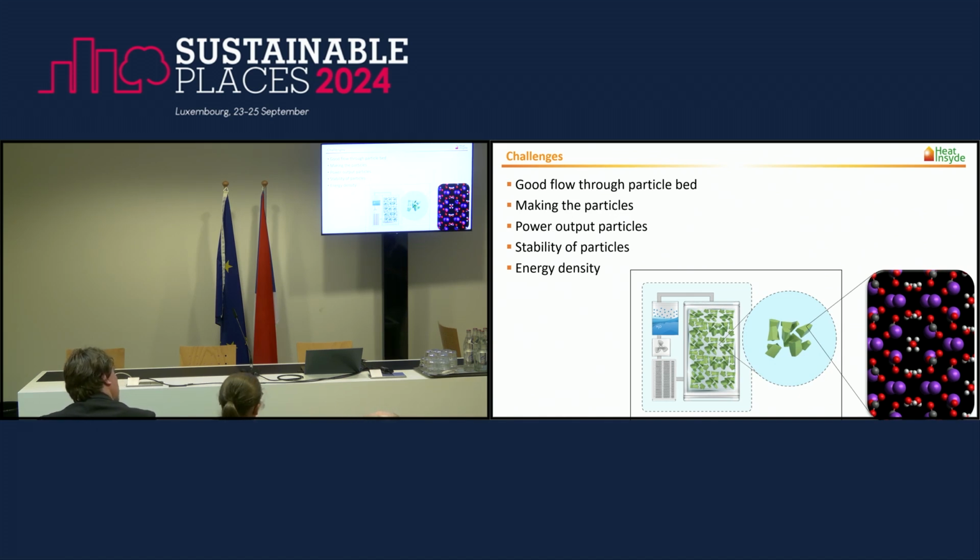first of all, we bring it into a device. And a key thing is that humid air flows through the device. For that, you need to make sure that there's sufficient permeability in there. That sounds quite technical, but if you have no good permeability, basically you have to put a lot of pressure over the system to drive a flow, and pressure means putting a lot of energy in. So for your COP, it's very important that the flow properties are proper, meaning that there's a small pressure drop over your system. Now that brings me to the first challenge.